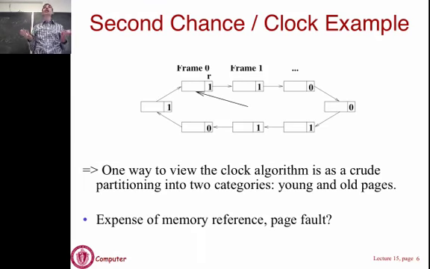And remember, going to the disk is a very slow operation, on the order of maybe 10 milliseconds, which in the context of your CPU executing instructions is a really, really long time. So while you're running this clock algorithm, your process is sitting there suspended, so it's not making any memory references. So that's how we know that we're always going to find some page we can evict. And then once we've handled the page fault, remember, we start executing the process again.